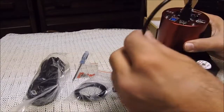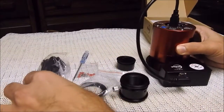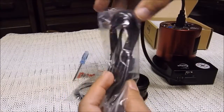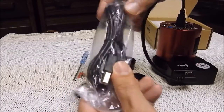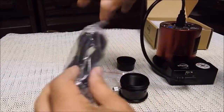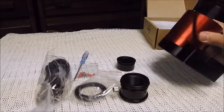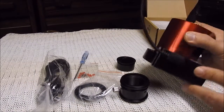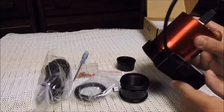This USB cable came with my camera — it's just a shorter version of the one that came with the electronic filter wheel. So you should be all set even if you don't have a short one; you've got the longer one that came with the package anyway. I don't know how to actually operate this yet, so maybe I'll show that in a later video the next time I'm capturing a deep sky object.